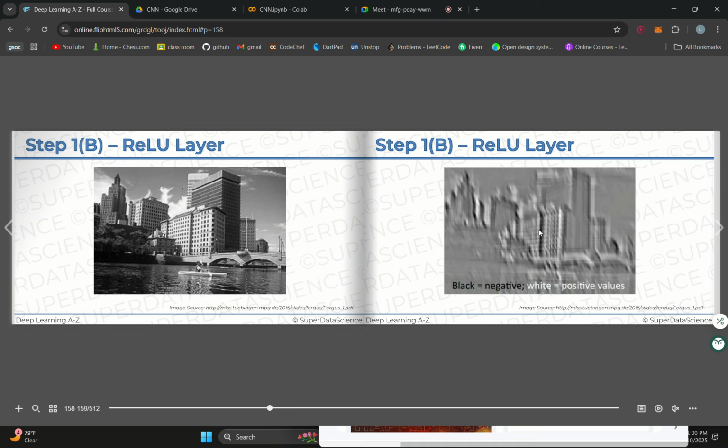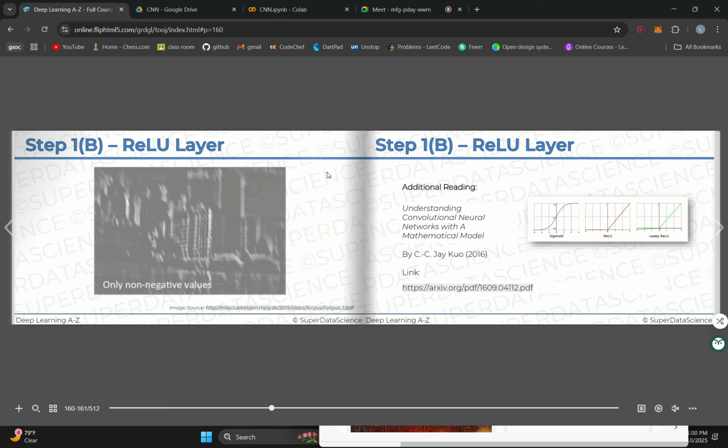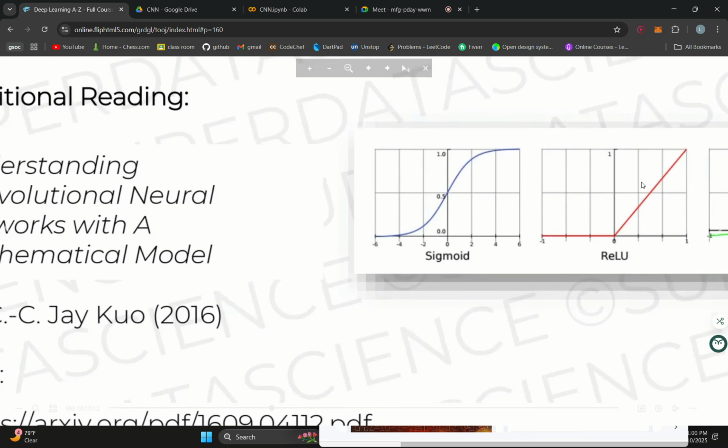So what we do is we try to remove any linear pattern. In the next image, we applied rectified linear unit. This red one is the graph of rectified linear unit. Is my cursor visible? Yeah.